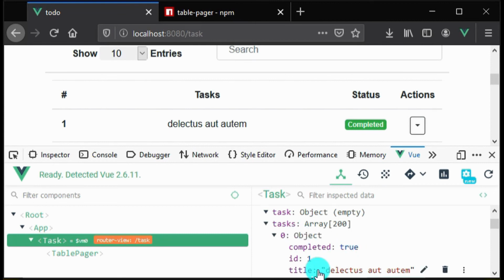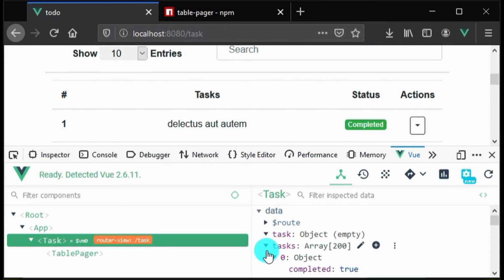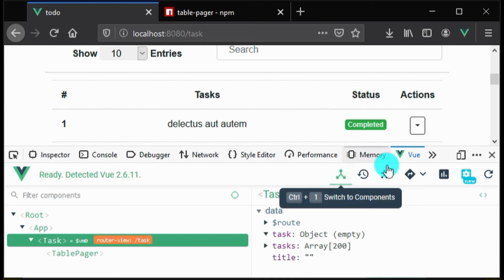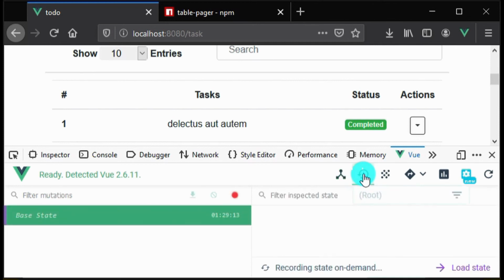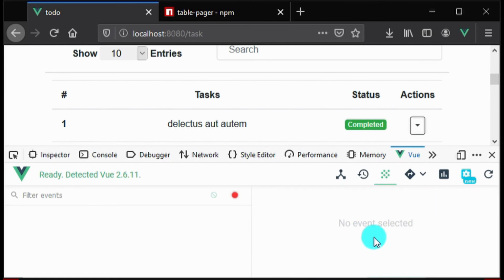When doing debugging, you'll be able to find out what is actually happening with your data and what is actually wrong, even by just examining the data here. And this is just the component part. If you're using Vuex, which we haven't gotten to yet, you'll be able to switch to the Vuex tab to see the state and how the mutations are happening in real time, how you are changing the data in the Vuex store across your Vue components. This one too is events: any event that is being fired, you'll be able to monitor under this tab.